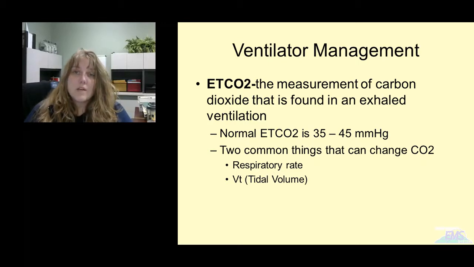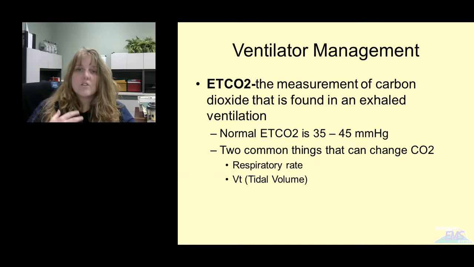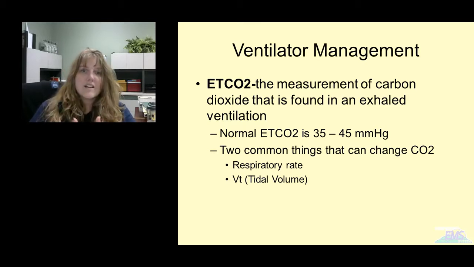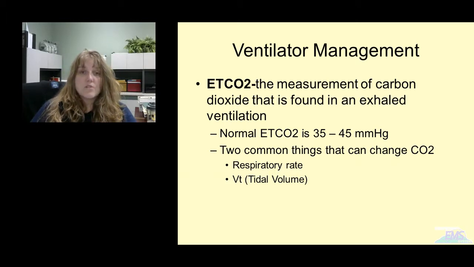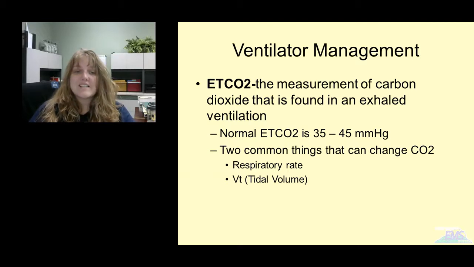And then we do like to make sure that these patients have end-tidal CO2 measurement because it's so necessary to ensure that the patient is receiving the right amounts of oxygen and that their body is able to compensate, tolerate, and create the gas exchange, because it's all about respiration. End-tidal CO2 tells us if respiration is taking place well. The normal end-tidal CO2 is 35 to 45, and two common things that can change the carbon dioxide are either the respiratory rate or tidal volume. Those are things that we have the flexibility to adjust based on what the physician tells us to do.